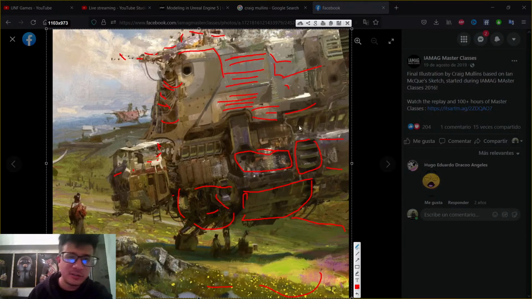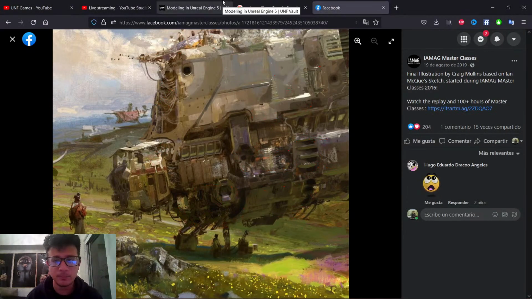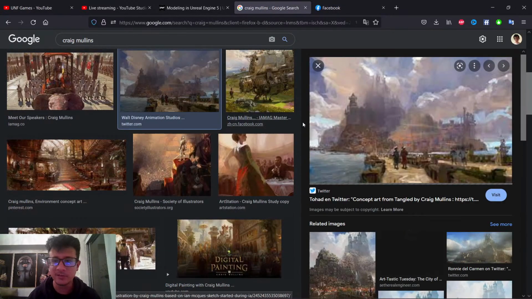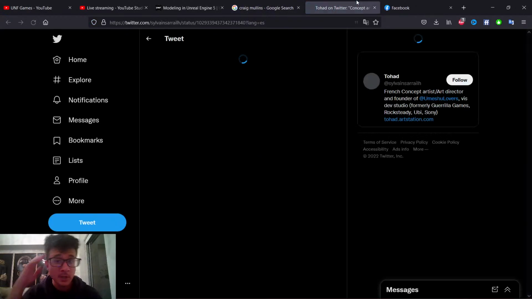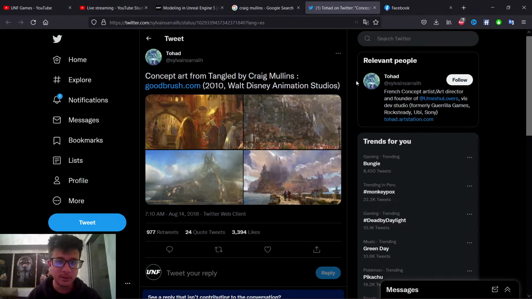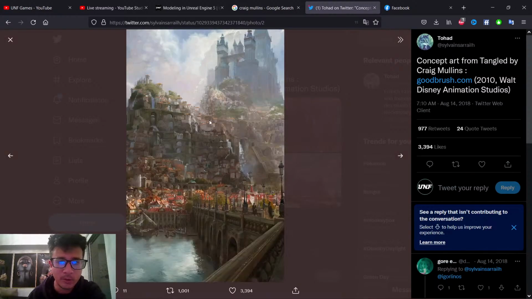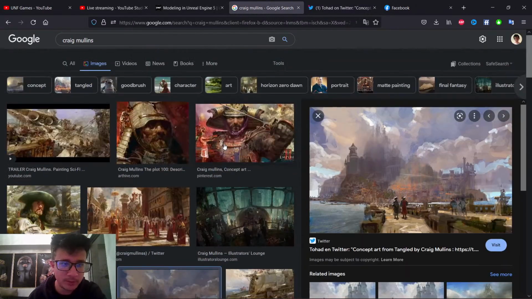Now this is very important because with Megascans and a lot of tools that you now have in Unreal Engine 5, it's very easy to think that you can just add detail everywhere. For the most part, that is true, and it can look nice, but you still need some parts that have more detail than others. So be aware of that.